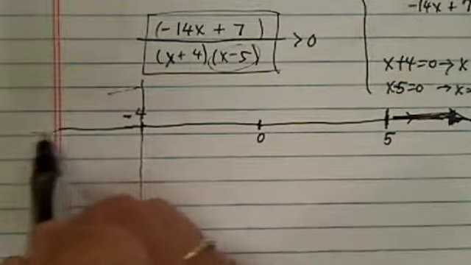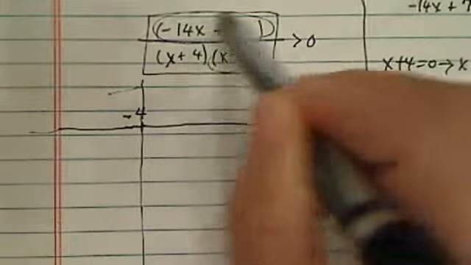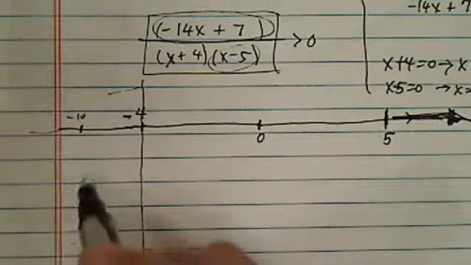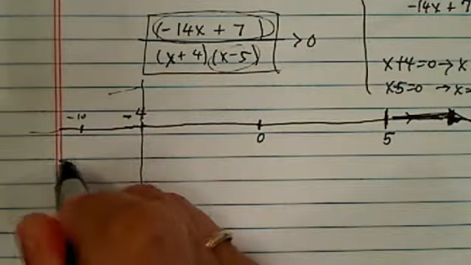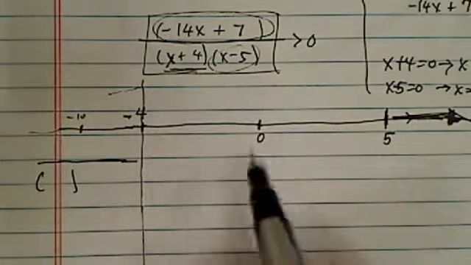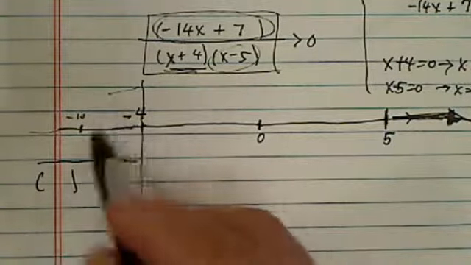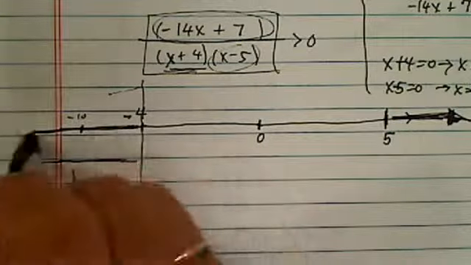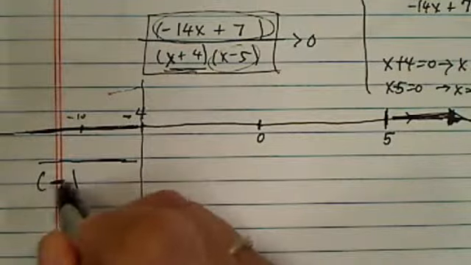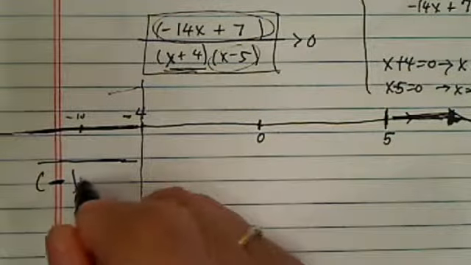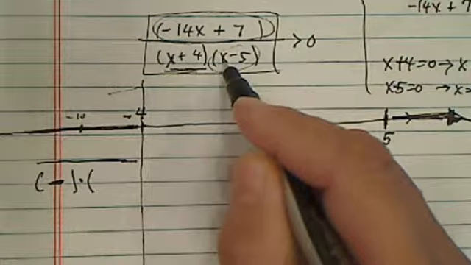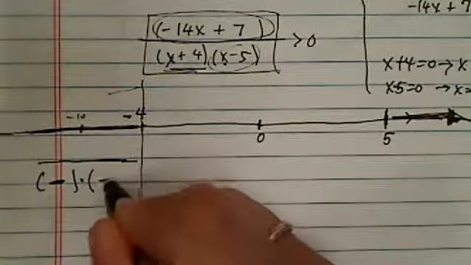When x is less than minus 4, if you can't see this, you're more than welcome to pick a number, minus 10, for example. But in my head, this is what I can see. I'm going to examine the signs for each one. For this chunk, if the number I'm picking is on this side, it doesn't matter which number you pick, x plus 4 is going to be less than 0. I just might write a minus sign. That negative chunk is going to multiply by something minus, say minus 10, minus 5. It's still going to be a negative.